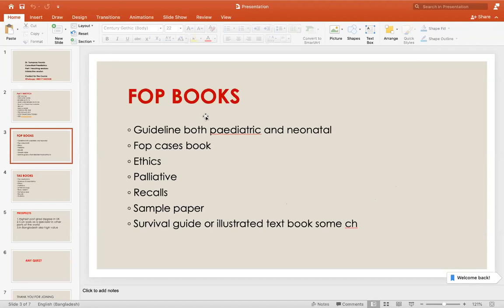One important topic is neonatal sepsis, neonatal jaundice, neonatal hypoglycemia, hypocalcemia, and neonatal seizures. Okay, these are very favorite topics of RCPCH. So I think you should also read the neonatal guideline, that is the Blue Book also. Okay, any question until now?